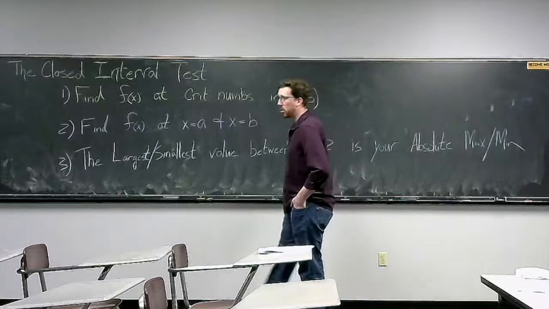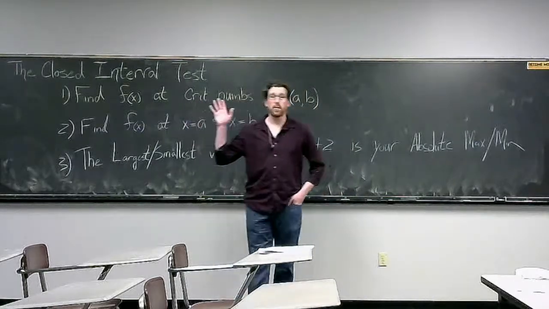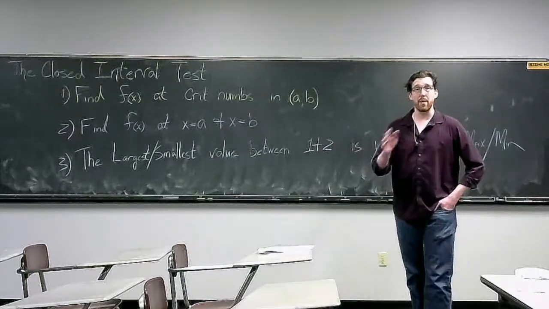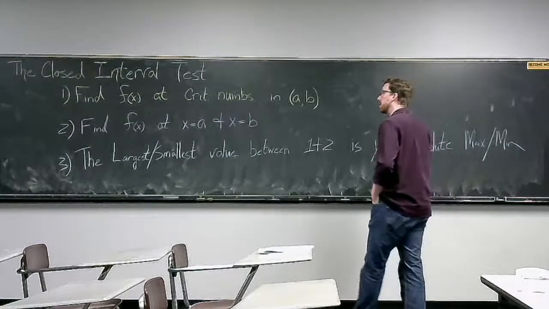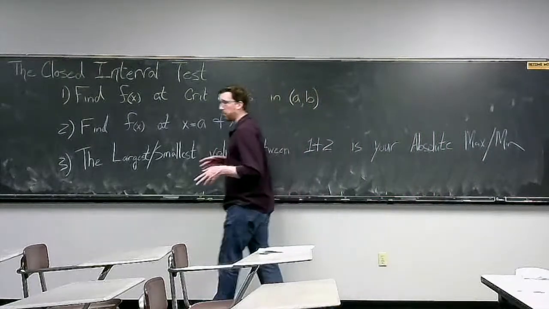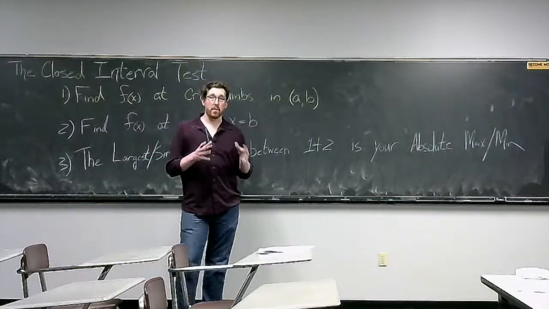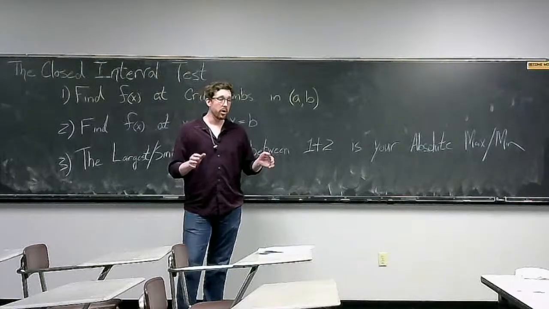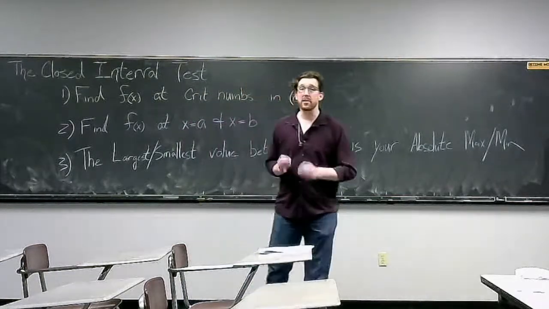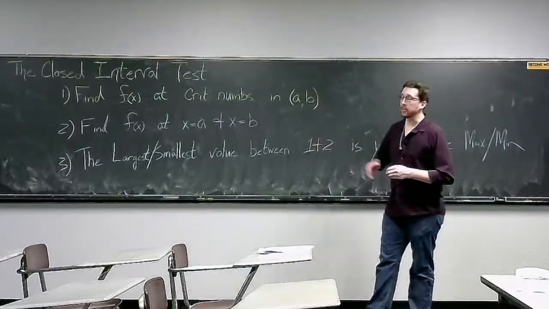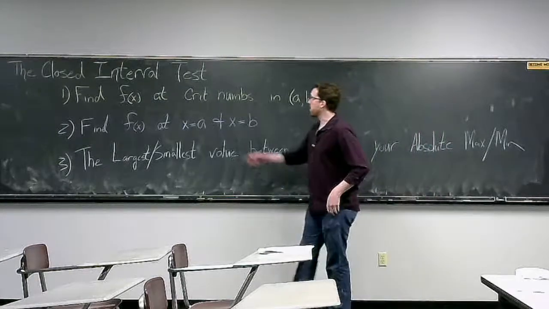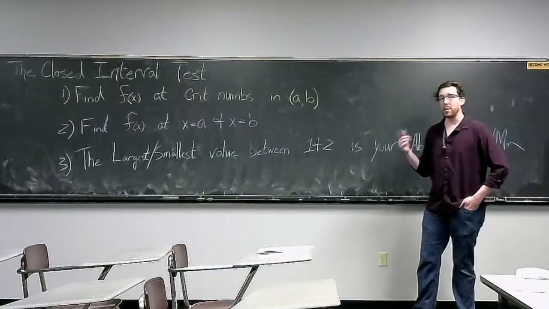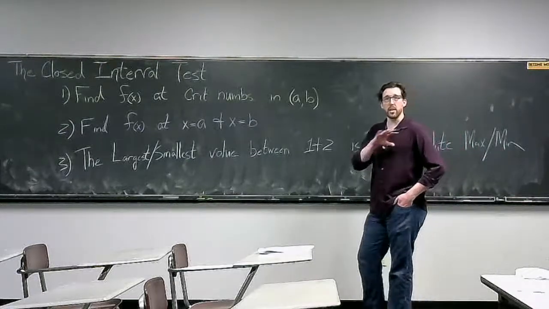Now to wrap everything up, I just wanted to end on this idea of how to find absolute max and mins in a closed interval from A to B, assuming your function is continuous. That is to say, assuming you're given a function f of x and it's continuous on a closed interval from A to B, to find the absolute max and min, you follow the following process. First, you want to find the critical numbers of your function within that interval from A to B, but this time it's going to be the open interval, right? So you're not going to include those endpoints.